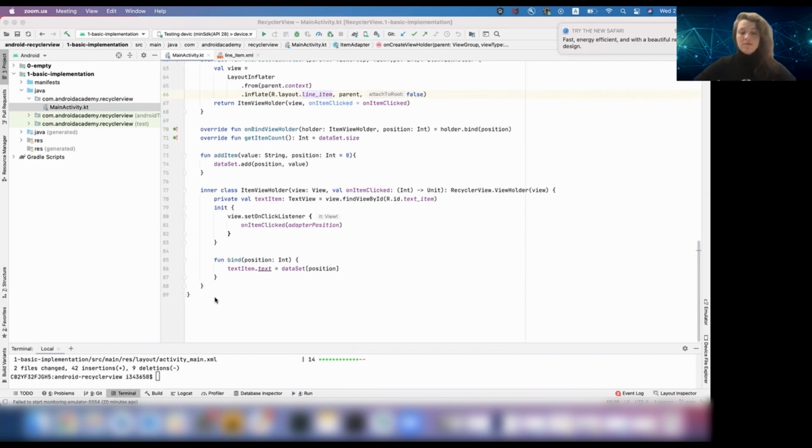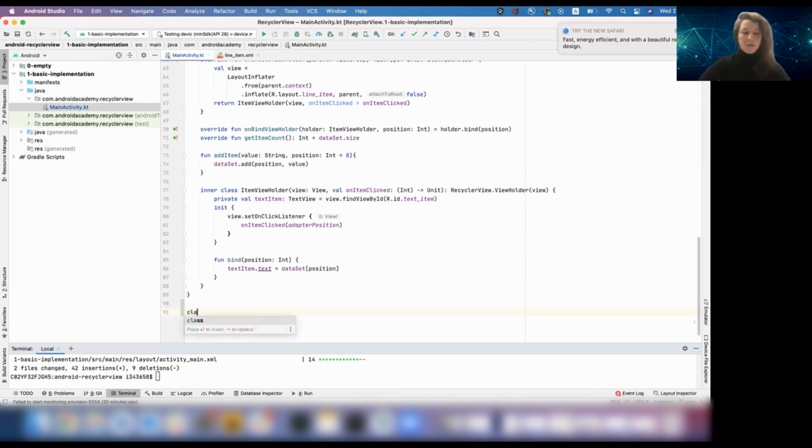I will start with creating an extra object for our data, and I choose to create the recipe.